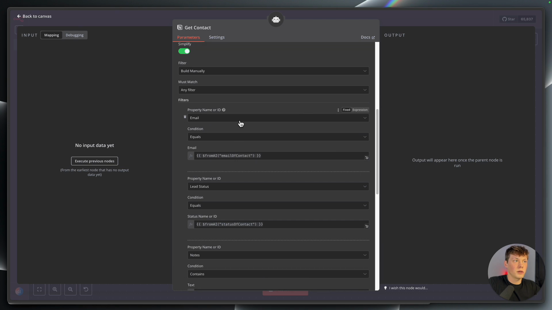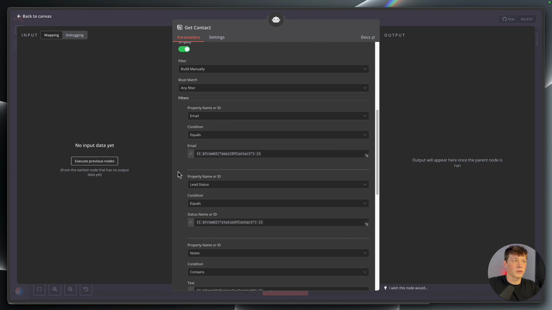So we had the email, and if the email equals whatever the email of the contact that we're searching for is, and that is just filled in by the AI again, then it should return that contact. So that allows us to search by the contact's email address, and then it returns the contact because the email equals the one that we're searching for.